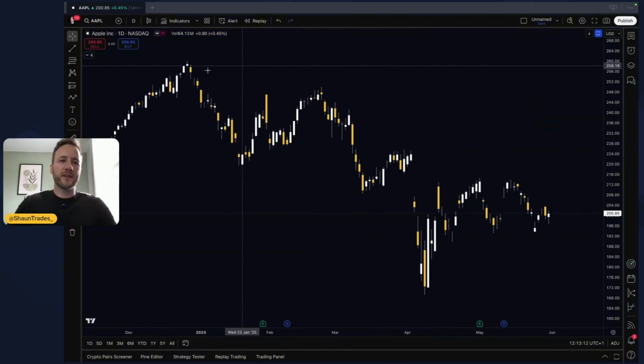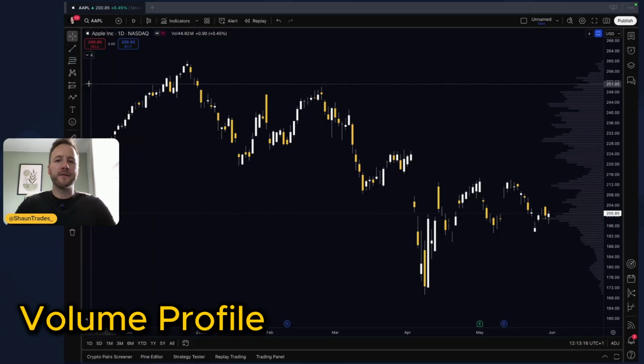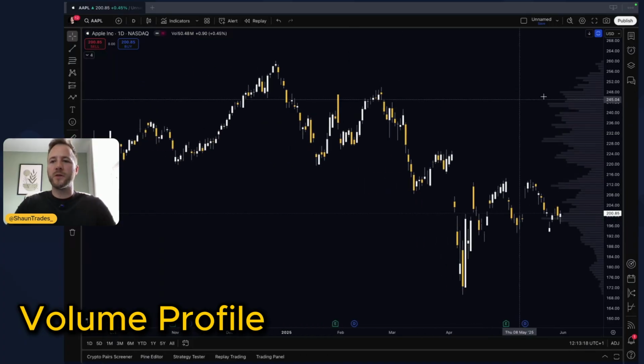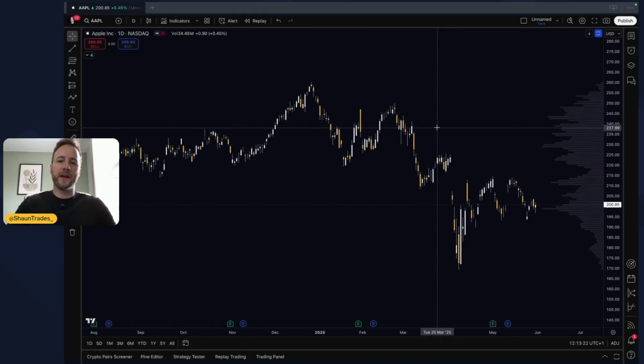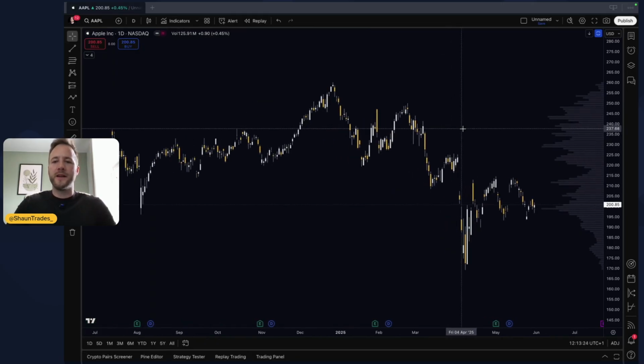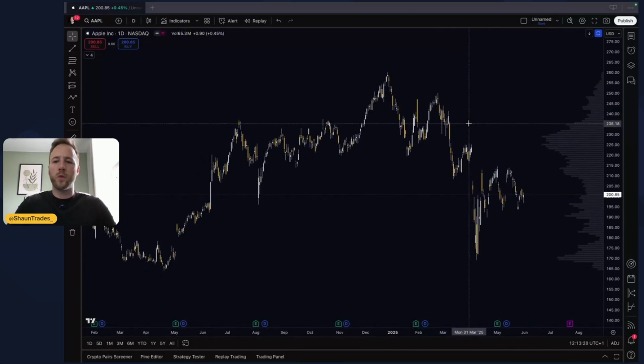So the next thing I'm going to add to the chart is obviously volume profile, and you can see it here. It is a paid feature, but it is very useful. I'm not saying it's worth paying for, of course. It's not a sponsor or anything like that, but it is handy for me, because if you zoom out, you can get a scale of where the most volume is. So you can see there's a lot of volume around this 225, 230 level for Apple, and obviously down here as well, 170. That would have been good volume even before this as well.